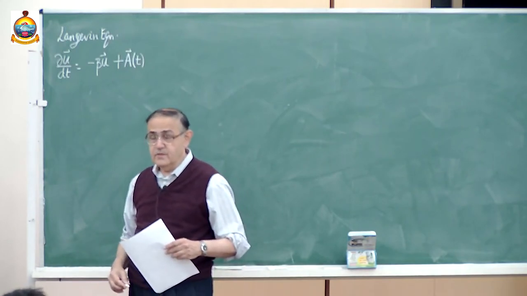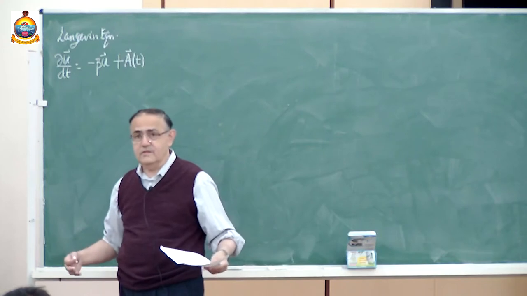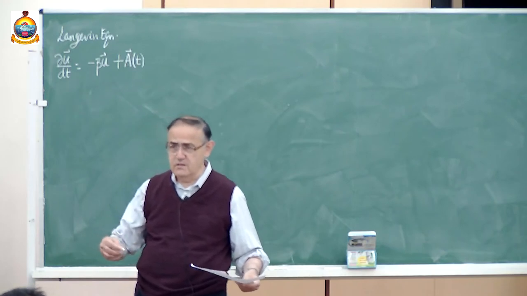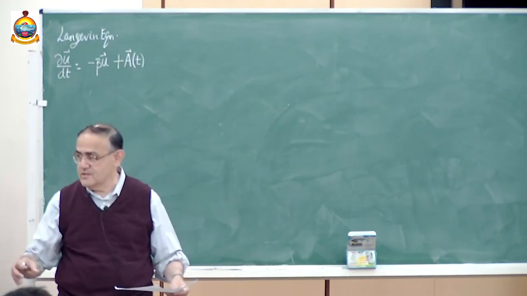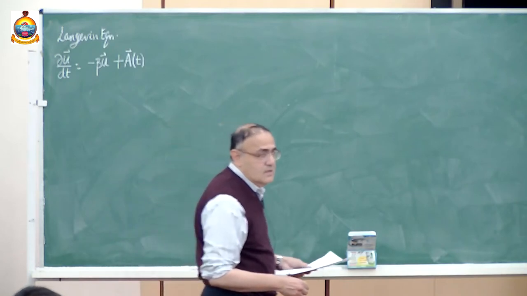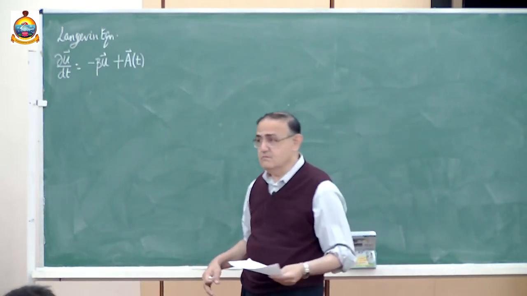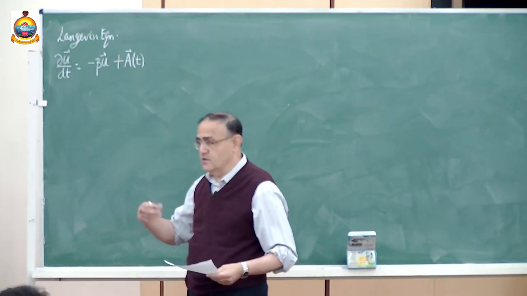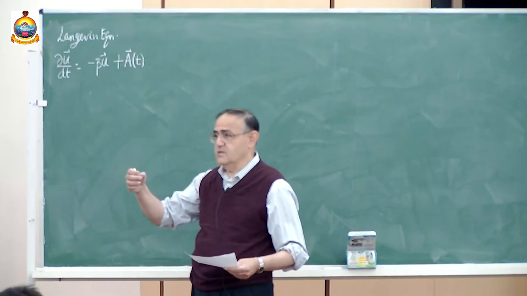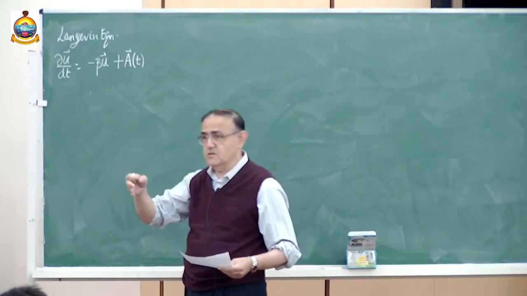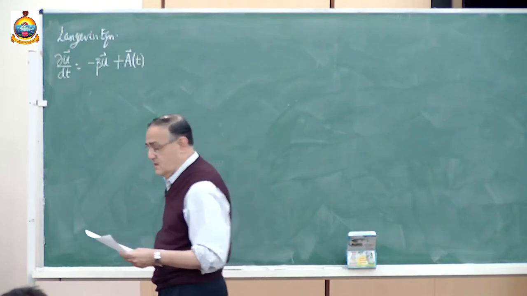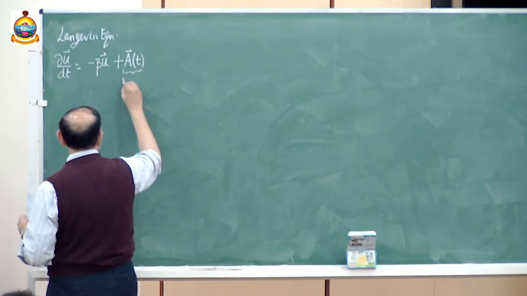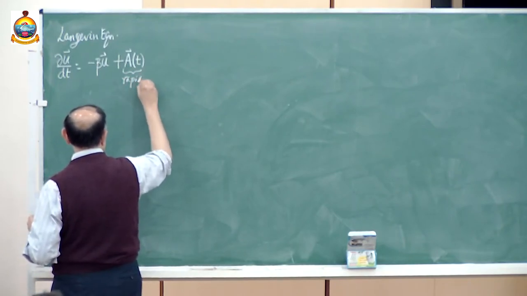These are random, but more to the point, they are very quick. They happen so fast that on any sensible time scale, there will be many, many billions of these collisions. And we are interested in phenomena on a time scale which may be small, but certainly not on the time scale of collisions. So, this is what we said, a rapidly varying force or rapidly varying acceleration.